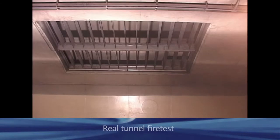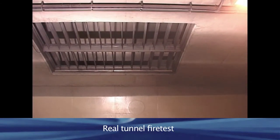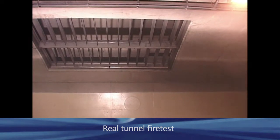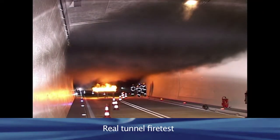One cannot control the event of a fire, but the conditions of a source of ignition can be improved. That means one must see to it that the smoke can escape the tunnel as quickly as possible. This especially applies to cross-ventilated tunnels, where we have put large exhaust dampers into the ceiling. Through these dampers, a large amount of smoke can be extracted, and therefore smoke can be sustained in a specific area of the tunnel and become smoke-free within a short time.